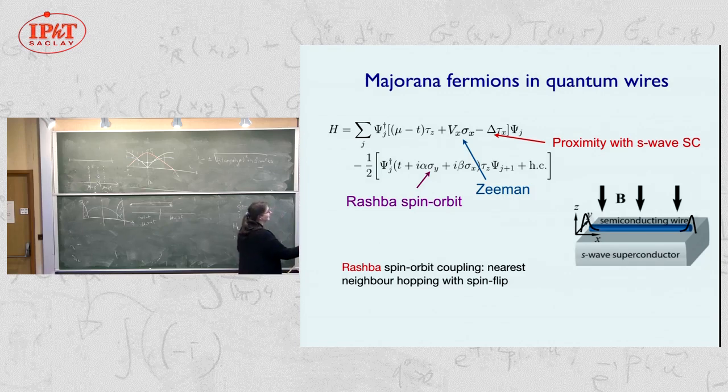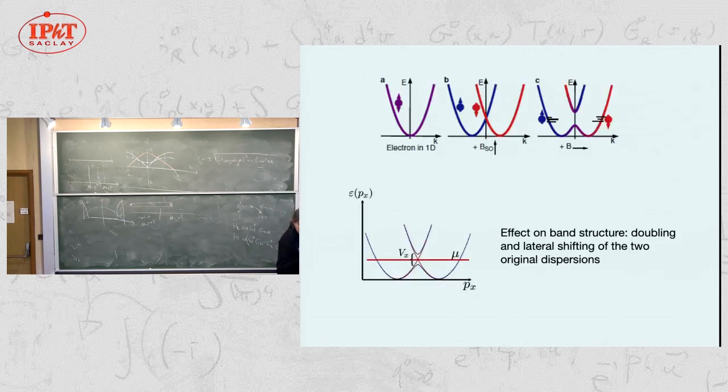But remember, this is just a superconducting term, which is C_j dagger C_j dagger plus C_j C_j term. And it's an on-site term. It's not like the superconductivity that we've seen in the Kitaev model, which was a pairing between neighboring sites. Here it's a simple S-wave pairing, which is on-site. It doesn't couple two neighboring sites. It's just coupling an electron and a hole on the same site. So I have these three ingredients. So what happens when I have these three ingredients? Yes?